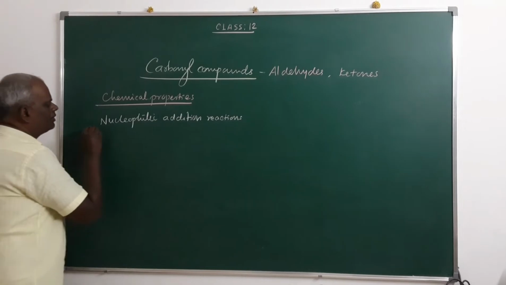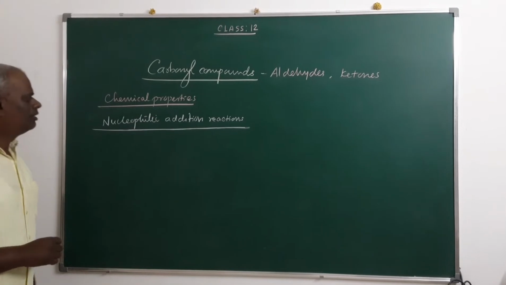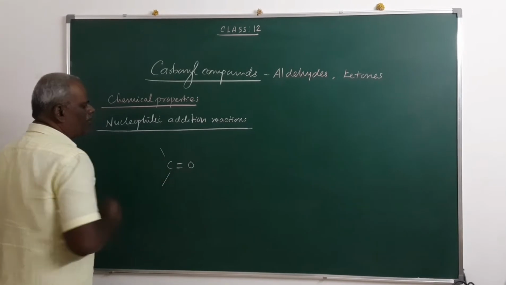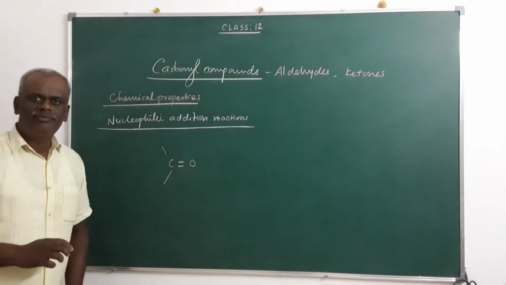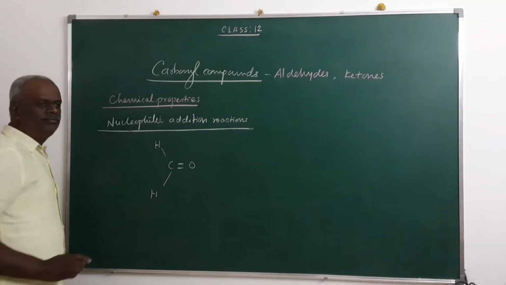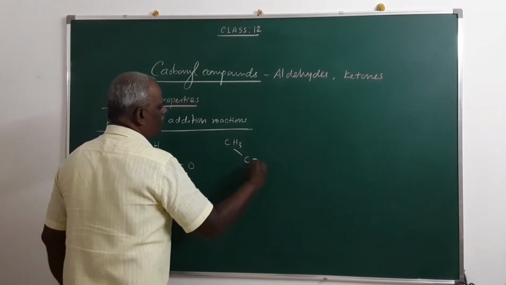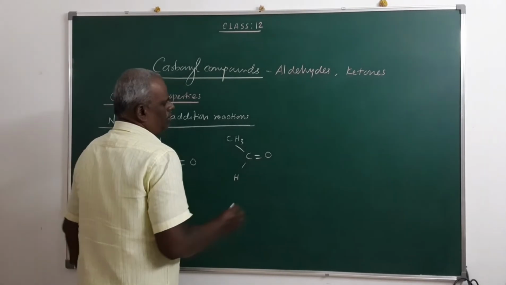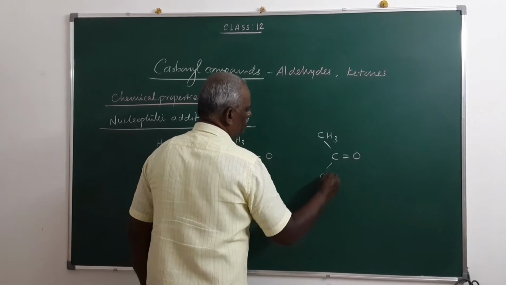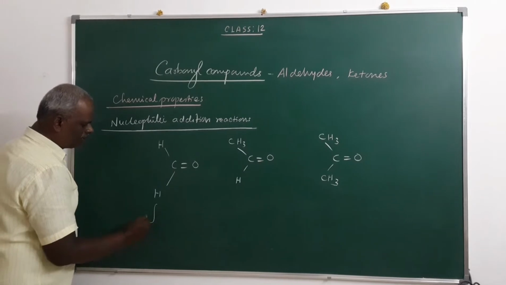In the nucleophilic addition reaction, the reactivity can be compared among the aldehydes and ketones. And we know the carbonyl compounds contain C double bond O in their functional group. The compound 1, here I am writing, is formaldehyde, and the other one is acetaldehyde, CH3C double bond OH. And third would be acetone, CH3C double bond O CH3. The compounds written here are listed out.